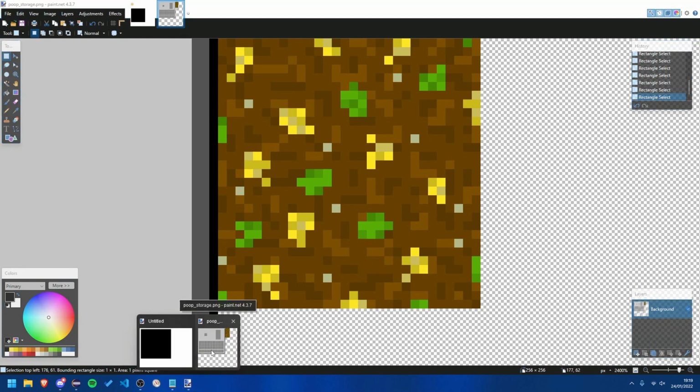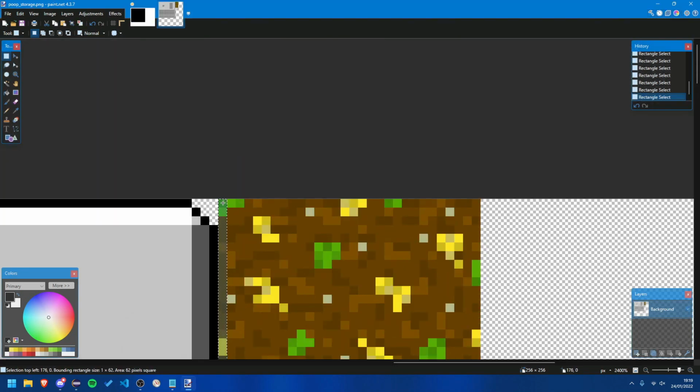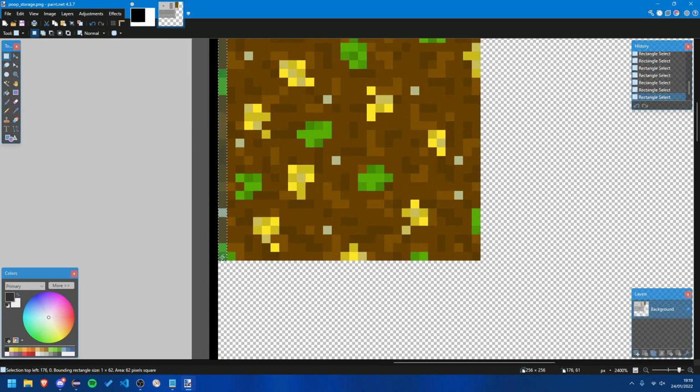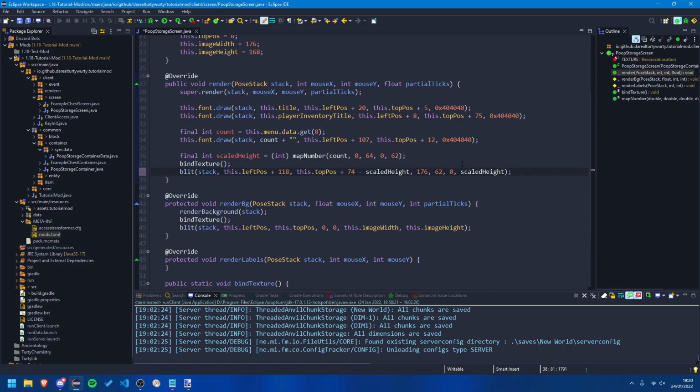So right, that's 62 high. But this bottom part here is 1, because this top Y is 0. I see. Right. So what we can actually do then, we can put 61, yeah.